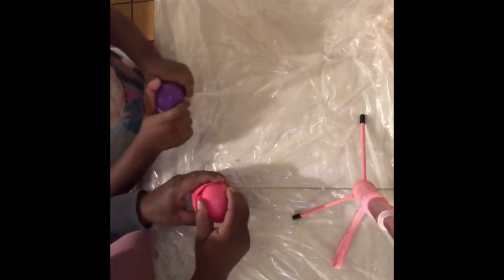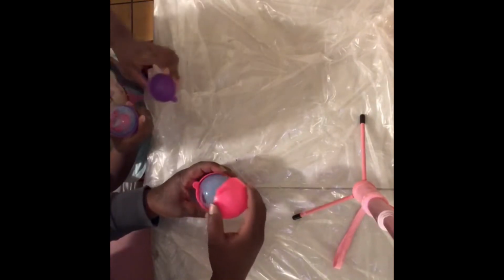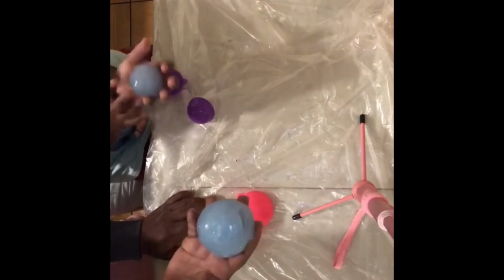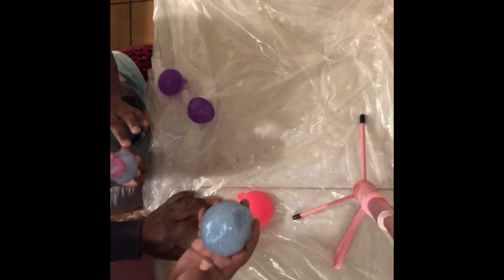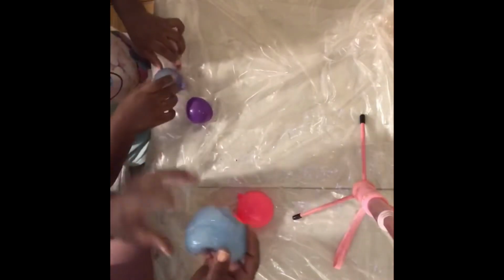So I'm gonna pop from the side. You open yours up upside down. Oh, oopsie. Get it out. Whoa, guys. We have our balls. If people turn it upside down, they would actually see mine. Yeah, you can add a little bit more slime. Yeah, let's do that. But now we can play with our slime and get our surprise out of it.